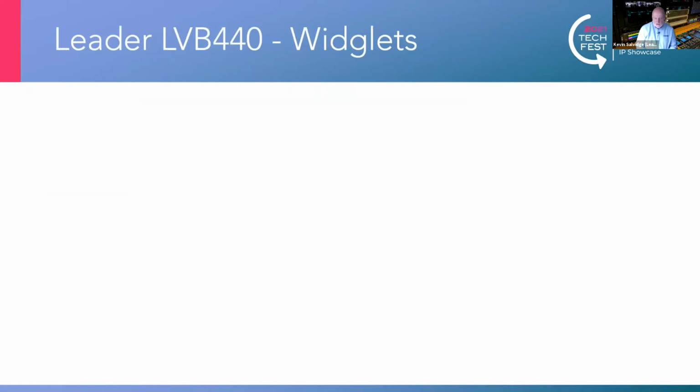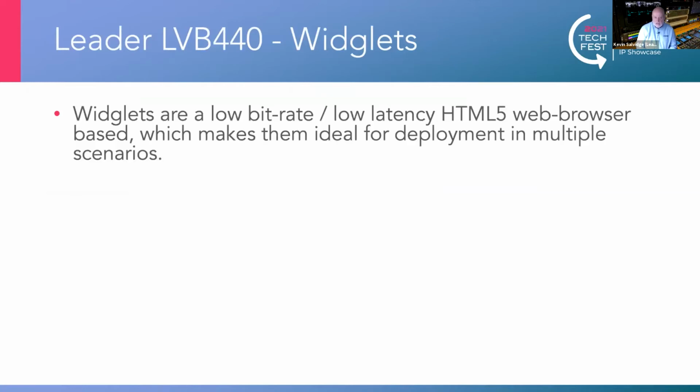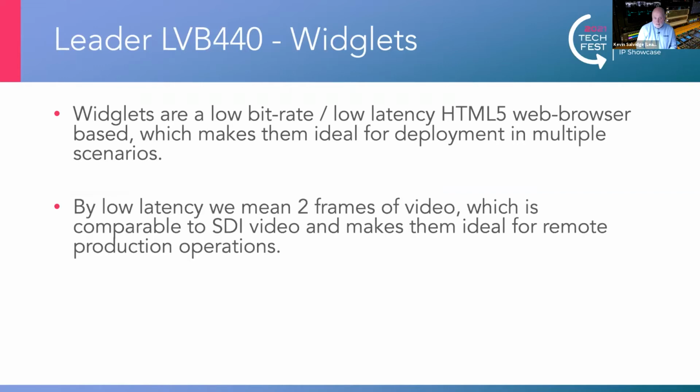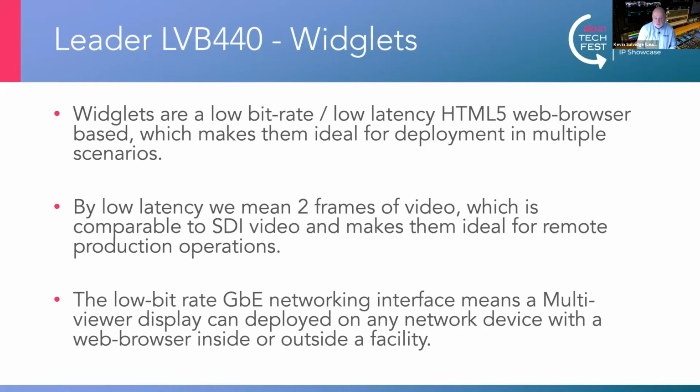And with the 440, we've also added another tool called the widgets. And these are a low bitrate, low latency HTML5 web browser based tool, which means that you can monitor the video streams remotely. And by low latency, I mean 2 frames of video, which is now comparable to SDI video. And this is making them ideal for remote production operations. And the low bitrate gigabit network interface means multi-viewer displays can be deployed on any network device with a web browser inside or outside of a facility.